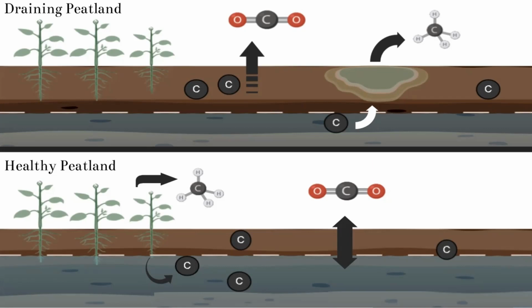Draining peatlands can occur during irrigation efforts for agricultural crops or during prolonged drought conditions. So when water leaves, the peatlands become more susceptible to developing methane and carbon sinks, where the oxygen is able to enter into the soil, increasing rates of decomposition of organic material and allowing for a higher concentration of CO2 emissions to escape.